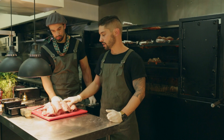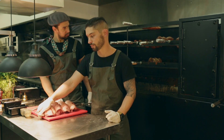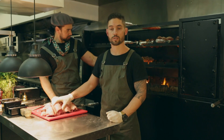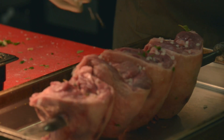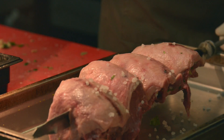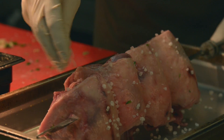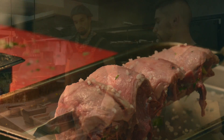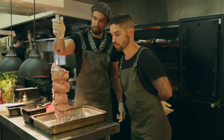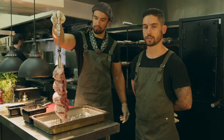This skewer right here will take up to about 40 minutes cooking, just slow and slow. We're using rock salt on the outside — you don't want too much, just lightly. Let it set for about 20 minutes, then brush the salt off and we'll whack it on the barbecue.